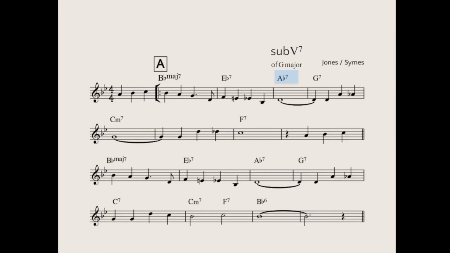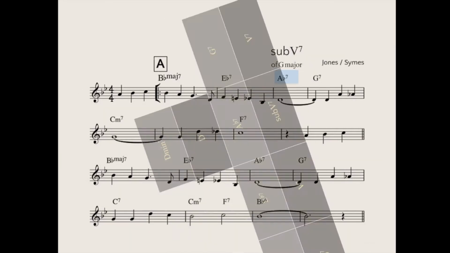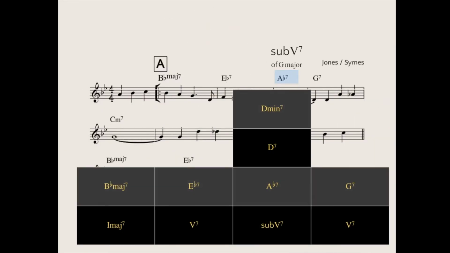Well, here's a big table which looks confusing. Bear with me. Let's look at the table and look at the A flat 7. If it is a tritone sub, it must have come from somewhere. In this case, it must have been D7. But why would D7 be in the sequence in the first place? Well, D7 is a secondary dominant to G7, so it should have been secondary dominated from a diatonic chord. Forgive the description, dominated isn't really a thing, it sounds good. In this case, the original diatonic sequence could have been 2 minor 7, which links to the G7.